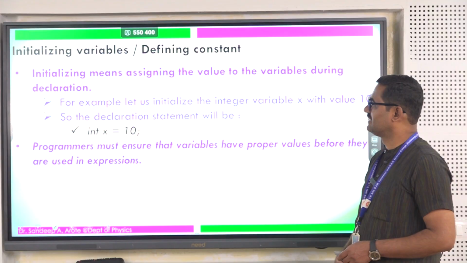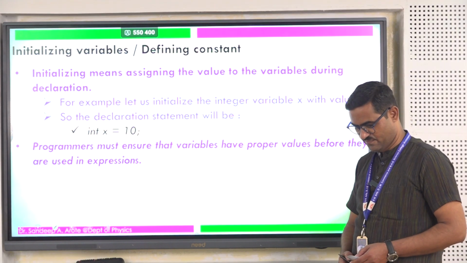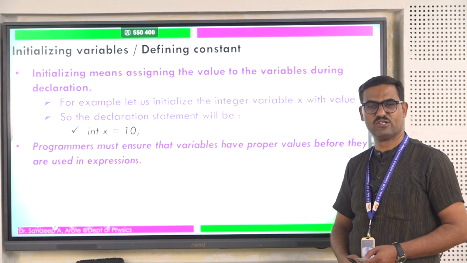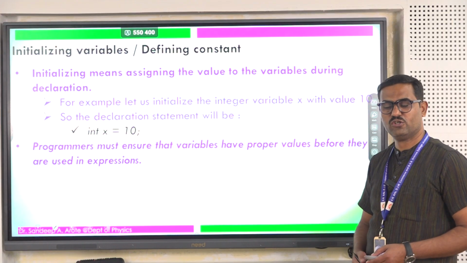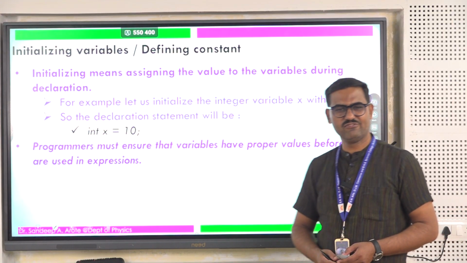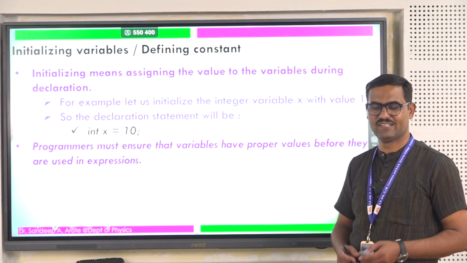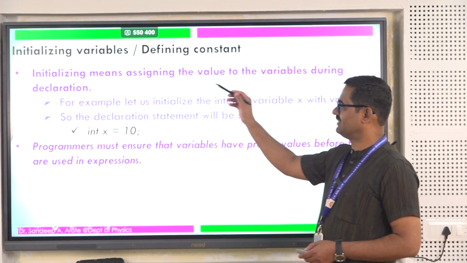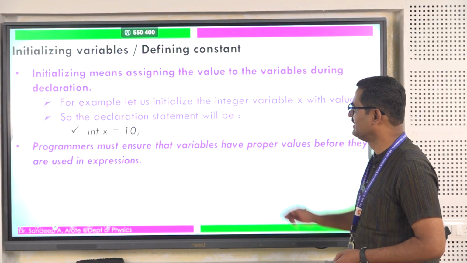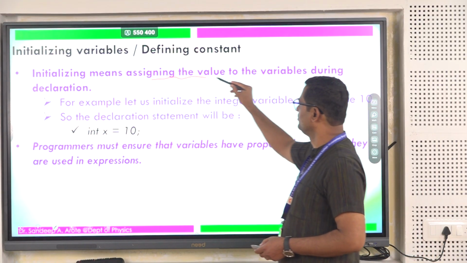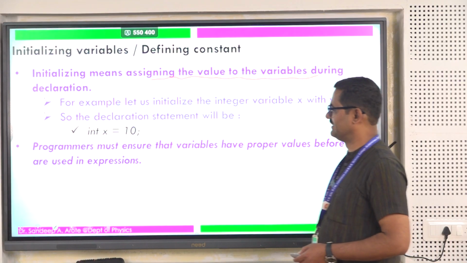Now, let us see initialization of variable or defining constant. We already have some definition about symbolic constant. Now, here we will see, during declaration itself, can we give a value to the variable? Yes, it is possible, and that process is known as initializing the variable. So, initializing means assigning the value to the variable during declaration itself.